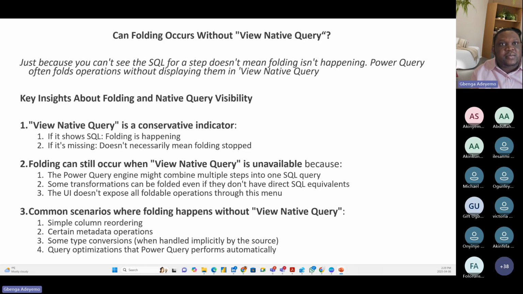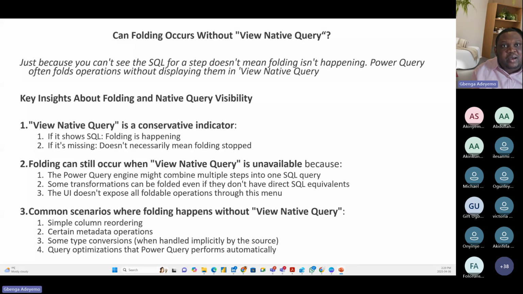Sometimes Power Query used to combine multiple applied steps as one step. It's doing that for us at the back end, and it might not actually show you that it's folding, but in the actual sense, it is folding. So you see that it's a little bit tricky sometimes, right?